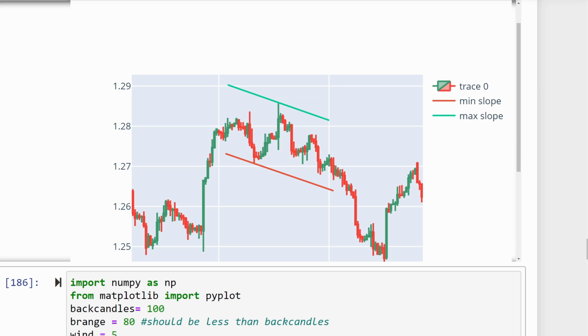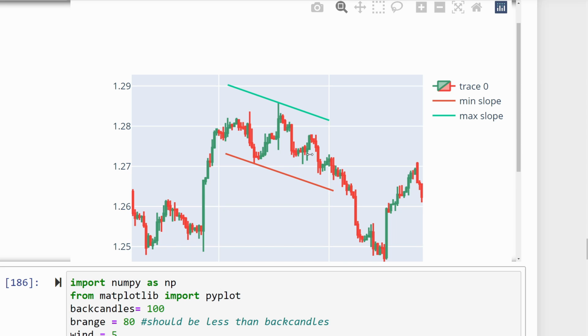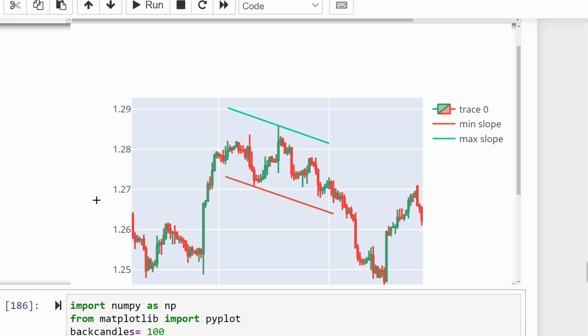So as you can see, it's not really perfect. It's not like we want it to be, because sometimes we don't really have price channels, but the algorithm nevertheless is trying to find one. So it might not look as clean as we want it to be. The decision is always left to the trader in this case, but we can still try to optimize even more.